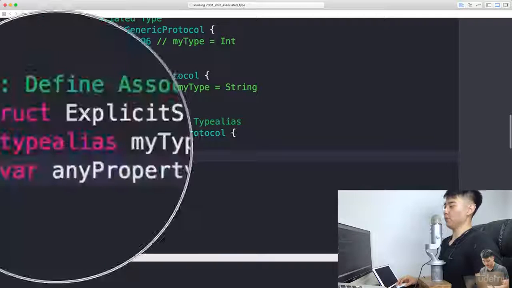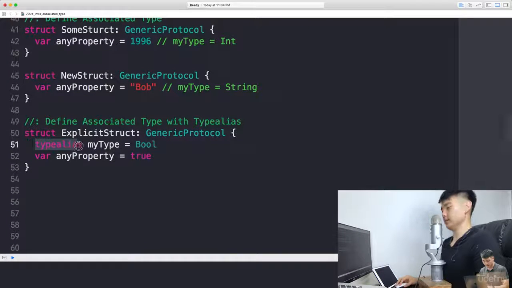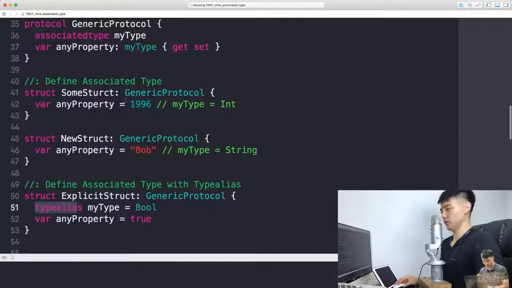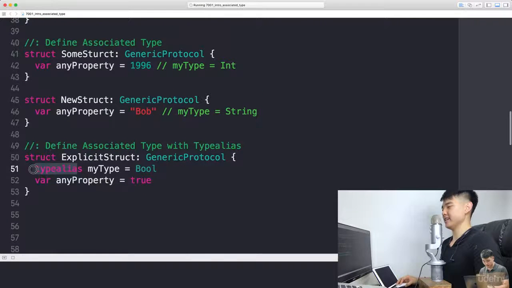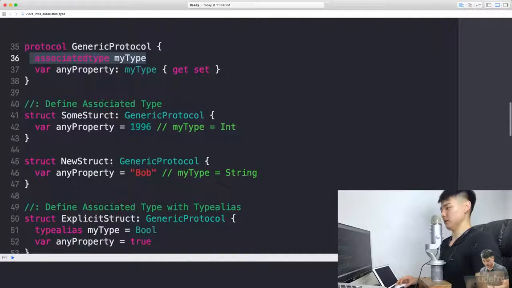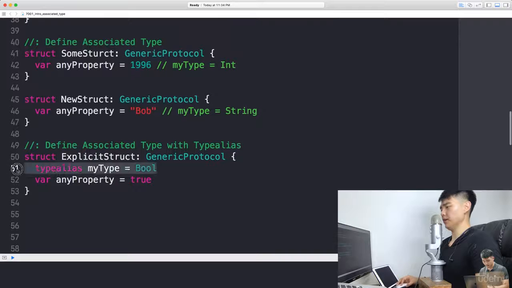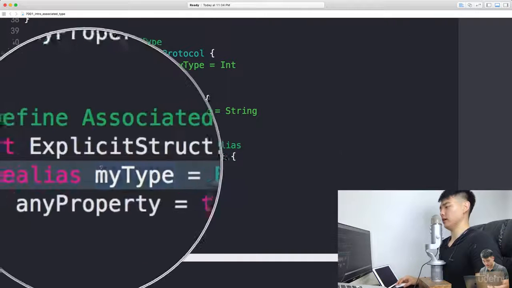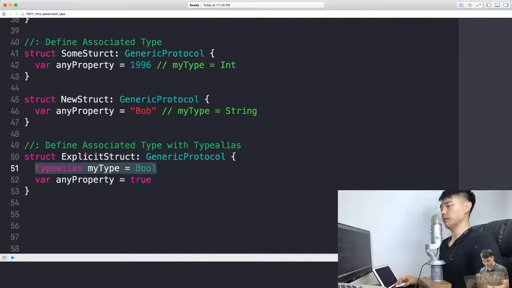So when you say my type, your type alias right there, you can define the associated type by calling type alias. Also this one used to be called type alias, but now they call it associated type. But you can also define the type explicitly by calling my type equals Bool. Okay, cool. Hope that makes sense to you.